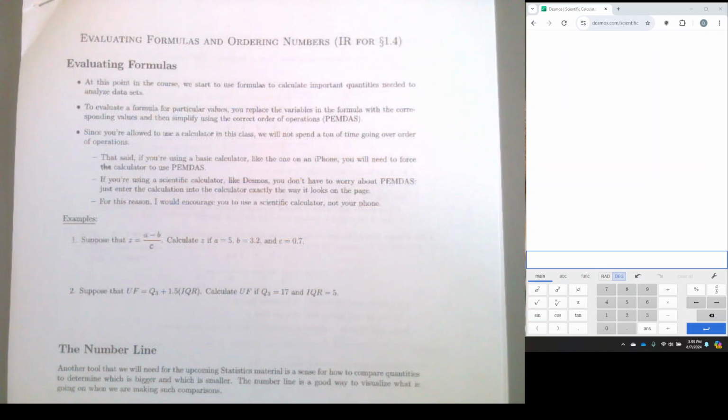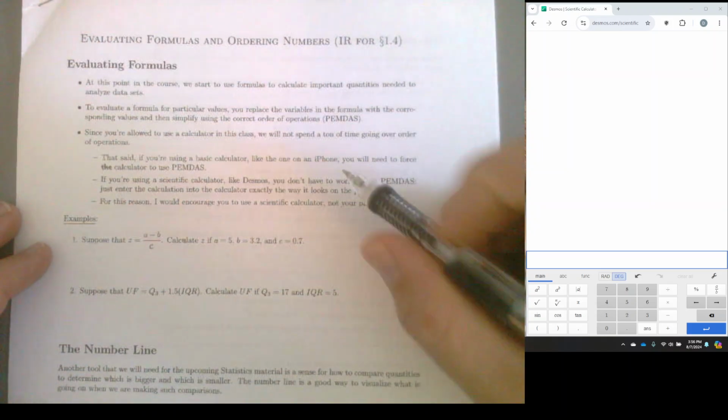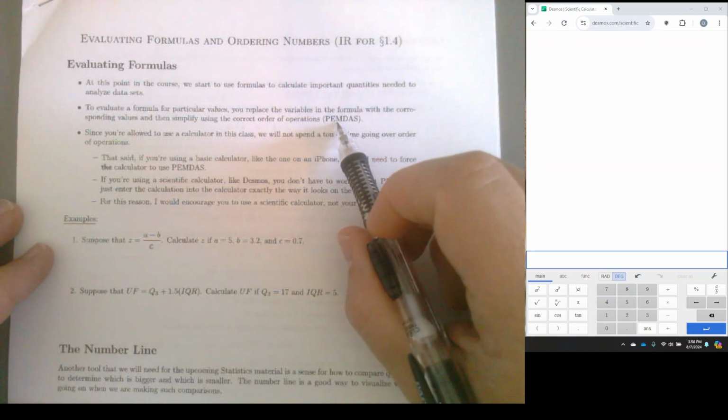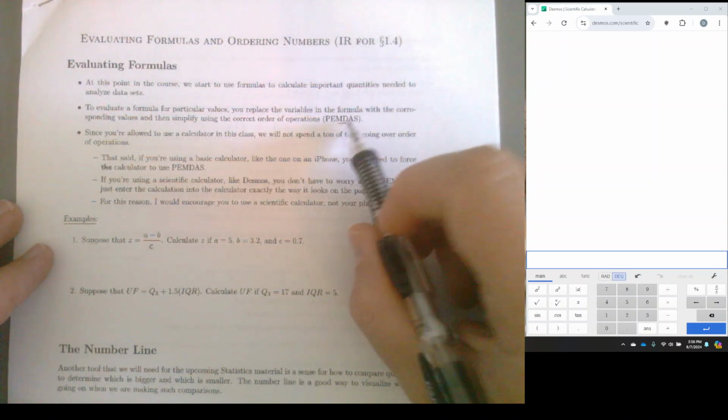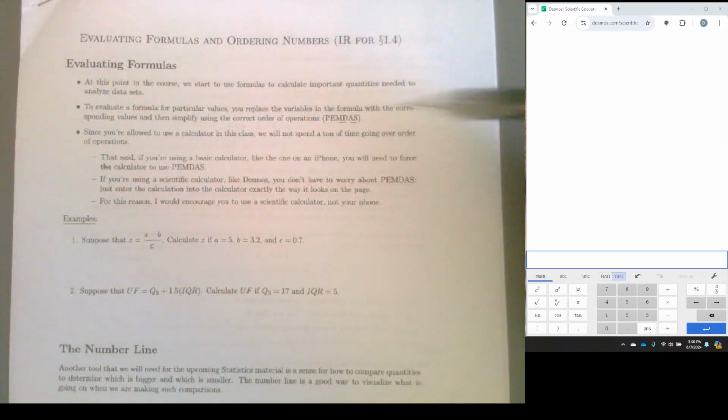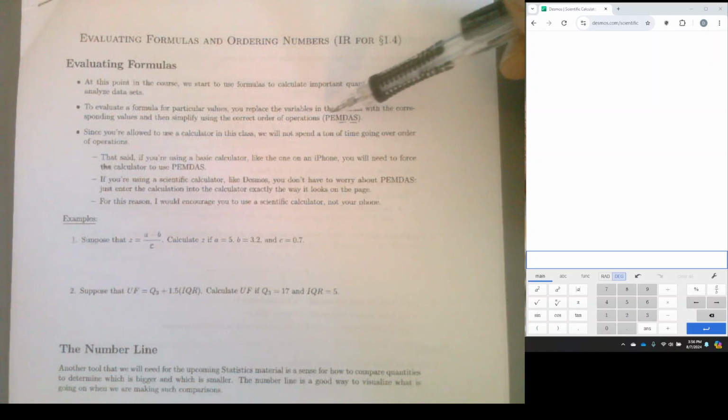to one another. Okay, so for evaluating formulas, we're just going to take numbers and plug them in for the variables in the formula, and then we're going to use the correct order of operations to simplify them. The correct order of operations is parentheses, exponents, multiplication and division go in the same step, and then addition and subtraction go in the same step. So we sometimes call this PEMDAS, or I learned it, please excuse my dear Aunt Sally.